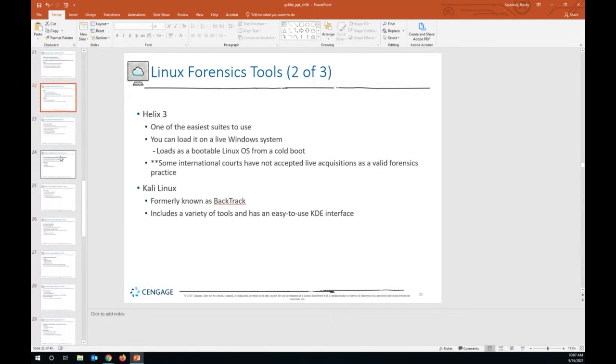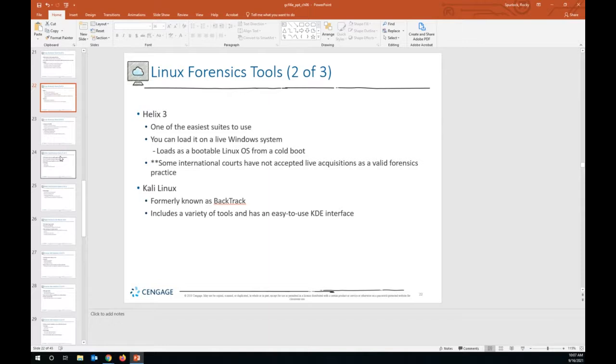Helix 3 is one of the easiest suites to begin with. You can load it on a live Windows system, and it loads as a bootable Linux operating system from a cold boot. Now we'll see here that some international courts have not accepted live acquisitions as a valid forensic practice yet.